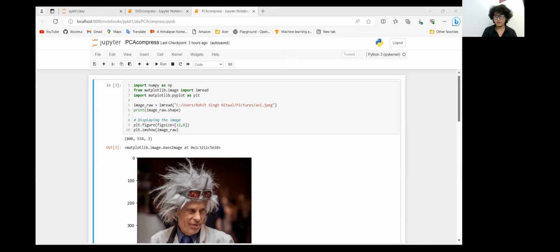If it is an n cross n matrix, the sigma one, then we have less than n diagonal elements, and these less than n diagonal elements in this matrix, when applied to these U and V transpose, which are also in low rank form, help us to reduce the size of the image, or we can say to extract the features from the image using less data at our disposal.